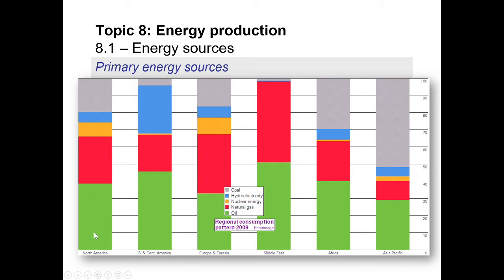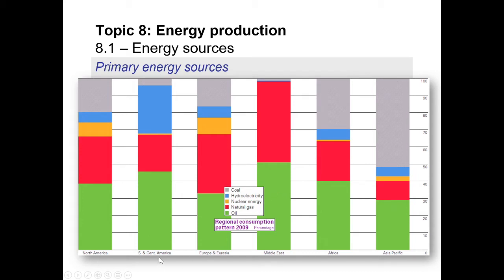Okay, so what we notice is that, well, every country is using oil, every country uses natural gas, every country uses coal, every country uses hydroelectricity, although in varying amounts. Okay, so we more or less use the same amount of oil. And what we notice is that with nuclear energy, okay, so North America does use a lot of nuclear energy. Europe and Eurasia also use a lot. The other areas in the world, not so much. And in fact, in the Middle East, it looks like there's almost none, although there is a little bit. Okay, so this is data from 2009. So of course, that's been updated now.